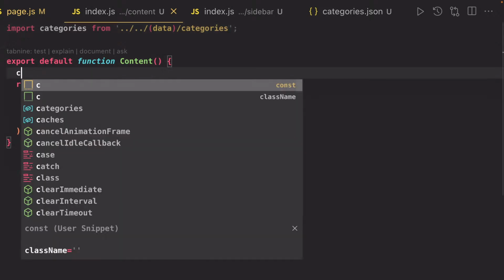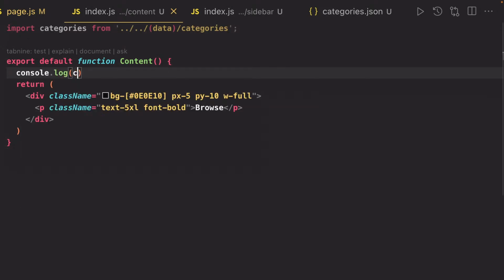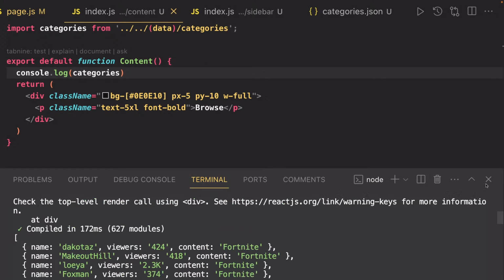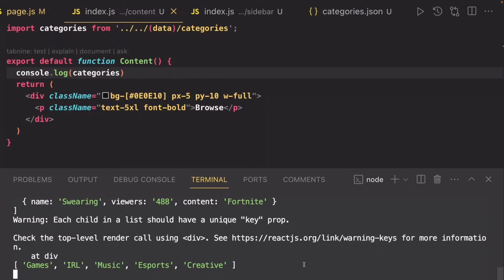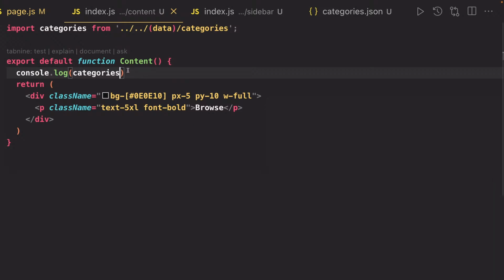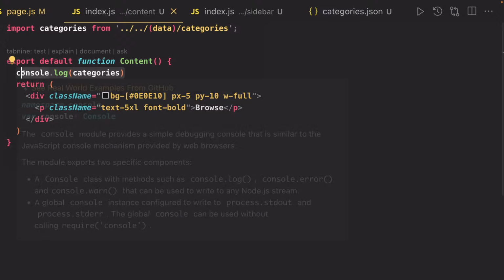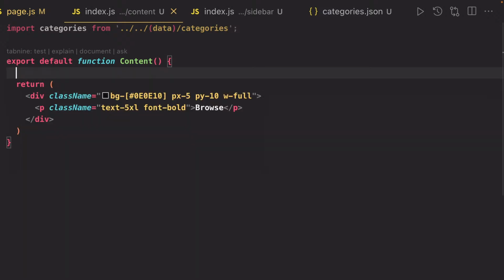Let me just check if we have the categories. Okay, we have the categories console logging or printing. So I can remove this console.log.